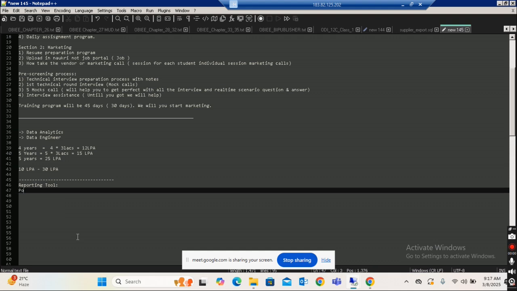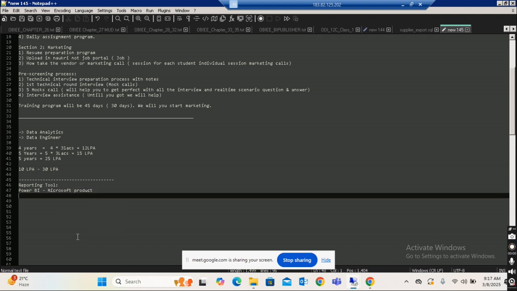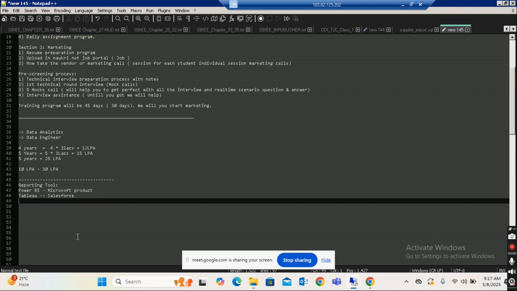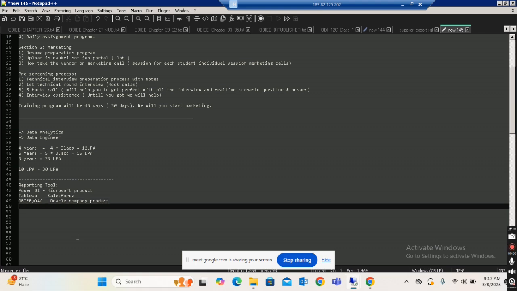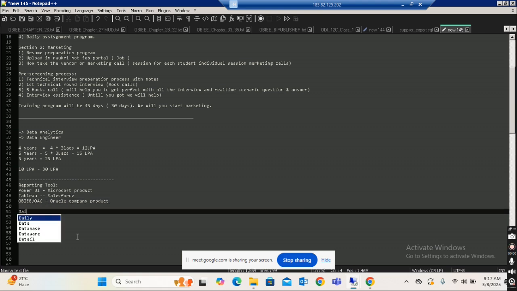Microsoft Power BI is a Microsoft product, right? Tableau is a Salesforce company product, right? And this OBI or OAC is an Oracle company product.